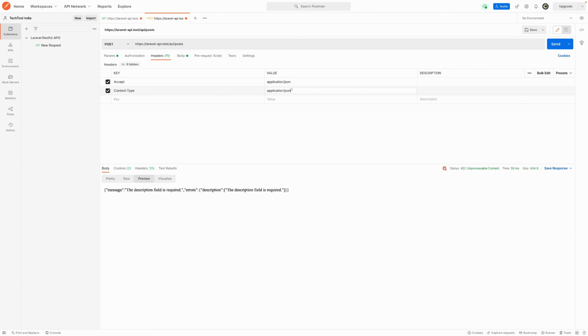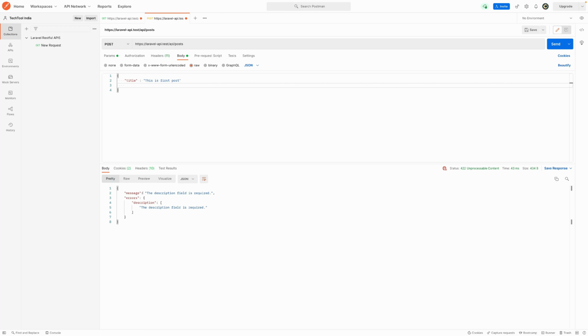So the request and response should be in JSON. That's why I'm sending this Accept and Content-Type as headers. In the body, I have put only the title. I'm not sending the description. If I send this request, you'll see in the response the description field is required. That means our validation is working properly.